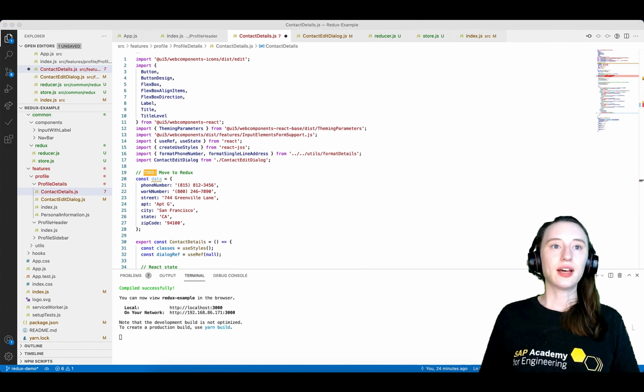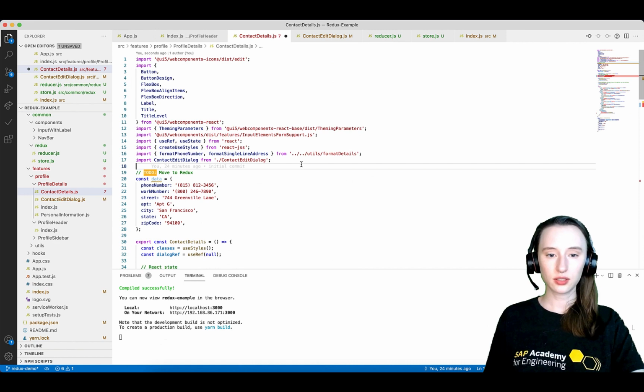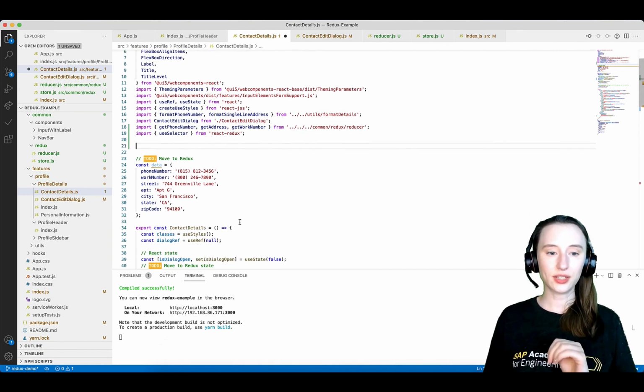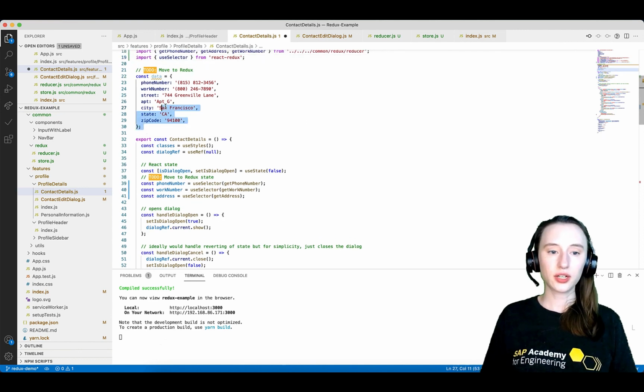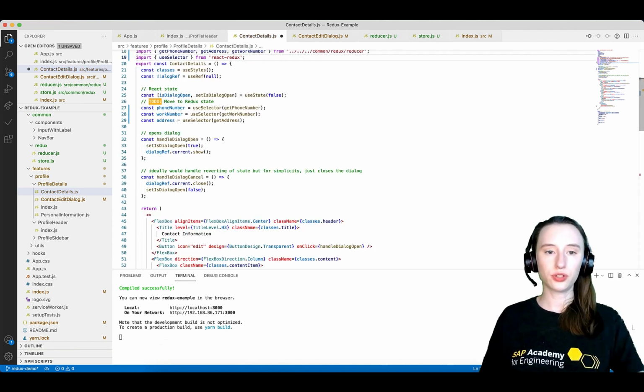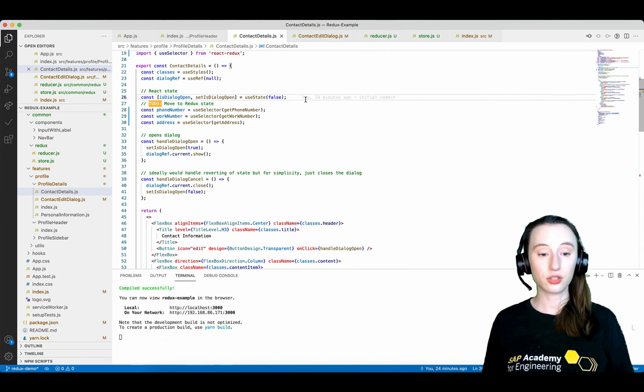We need to add our imports, and with that, everything should start working. We no longer need this data because it's now been moved to Redux, so after just cleaning up the code a little bit, everything should start working properly.